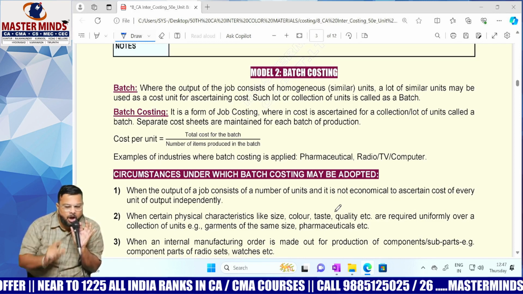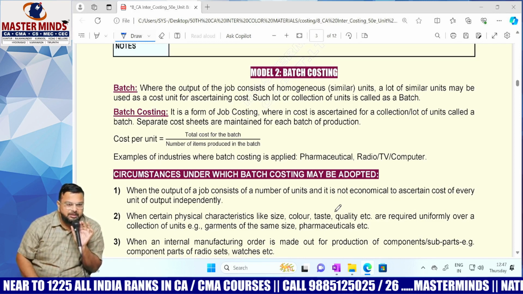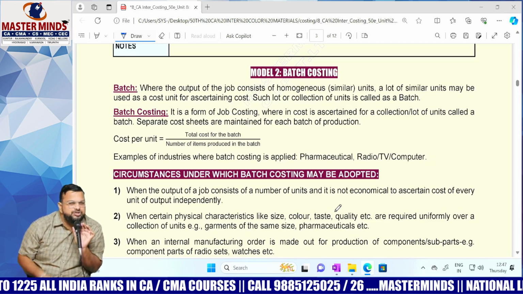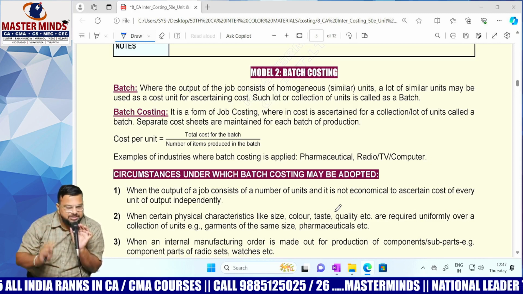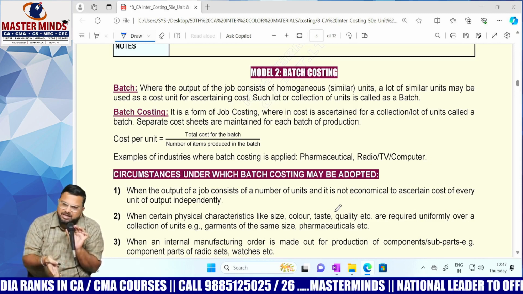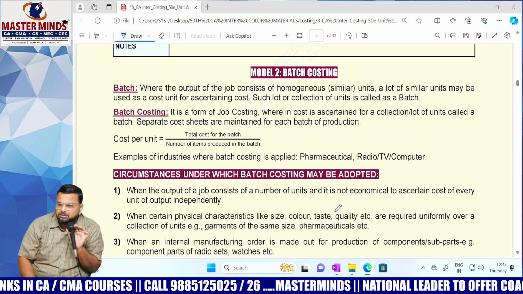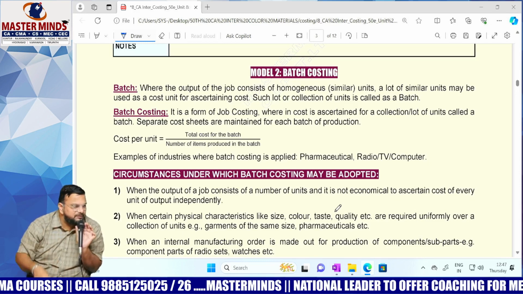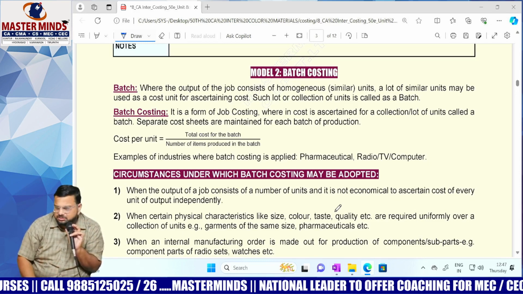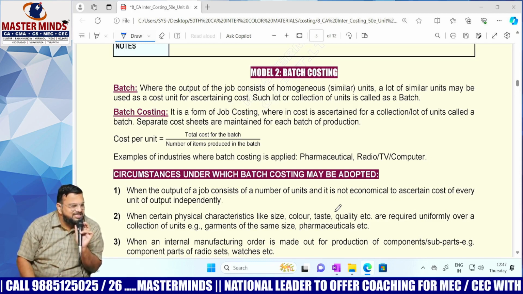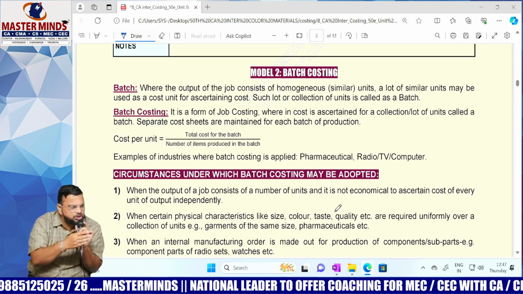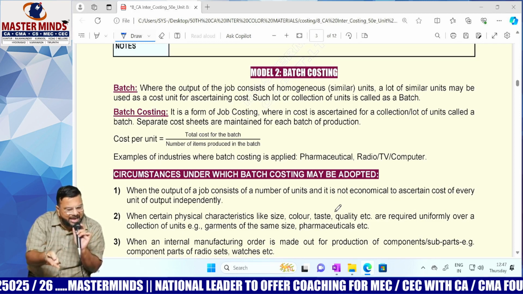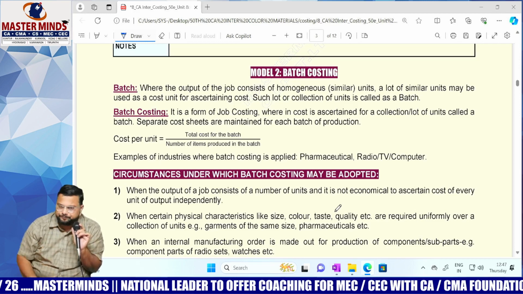Same formula, only the representation will change. Instead of using A, we will use D, just for the sake of convenience, to avoid confusion. D means nothing but annual demand of output. There we used O, here we will use S. S stands for setup cost. And C stands for the same: carrying cost per unit of raw material per annum there, here carrying cost per unit of output per annum.